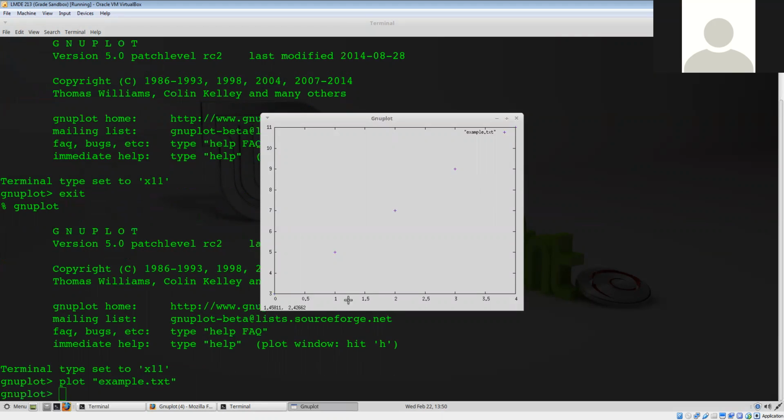A couple of things to note. There's no label on the x-axis. There's no label on the y-axis. This is not the title. This is the window. It looks like there are actually 5 points here. There's a point down here in the bottom left corner, which is hard to see. Gnuplot auto-scales for you. If you want that point to be more towards the center, or you want the left side of the plot to extend past that, then there are settings for that. There's one all the way up here at the top right corner. This one here is not a data point. It's actually just the key. So this is saying example.txt is plotted with purple crosses, right? If we plotted more than one thing, we'd have more entries in that, and it would tell us what the symbols were.